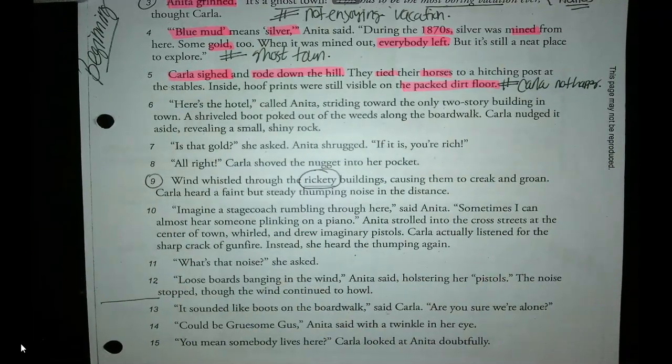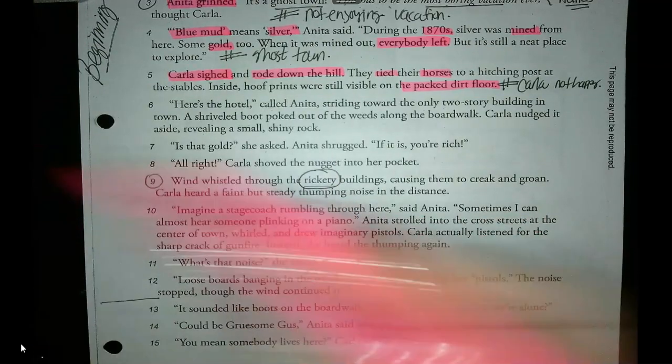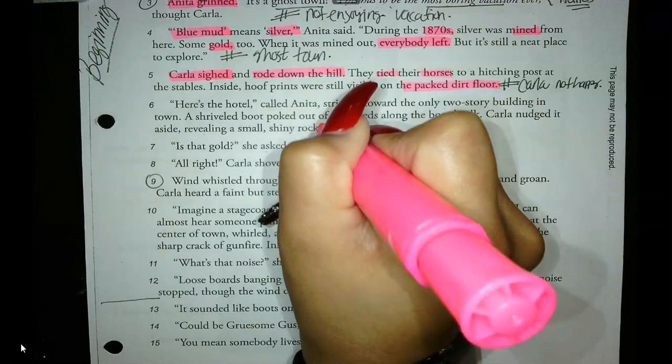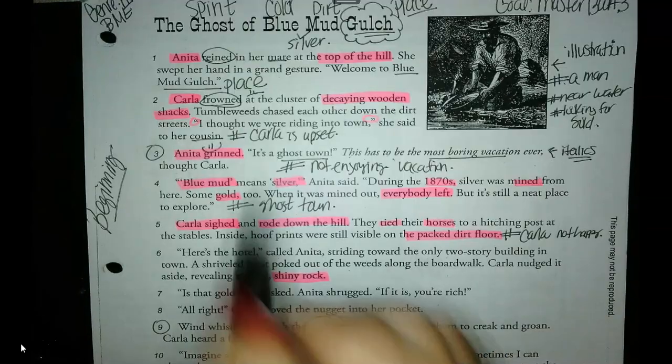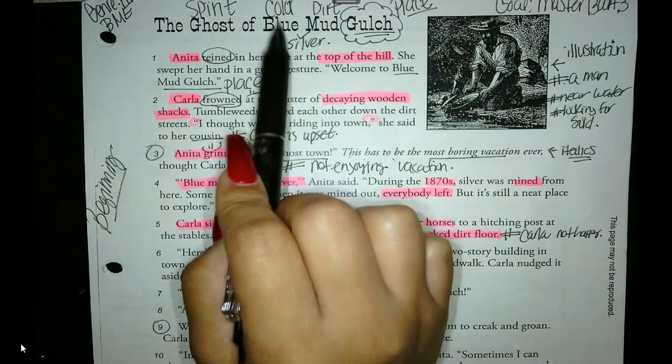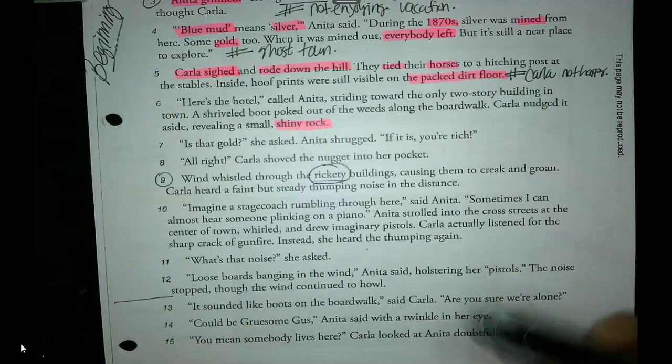Paragraph 6. Here's a hotel, called Anita, striding towards the only two-story building in town. A shriveled boot poked out of the weeds along the boardwalk. Carla nudged it aside, revealing a small, shiny rock. Boys and girls, what did they just see? They saw a shiny rock. So let's start inferencing. So if it's talking about a ghost town and blue mud is silver, what can we infer she found?